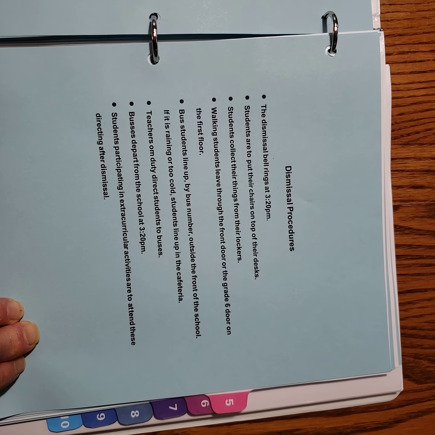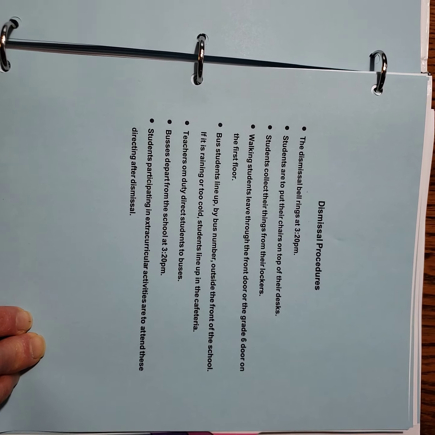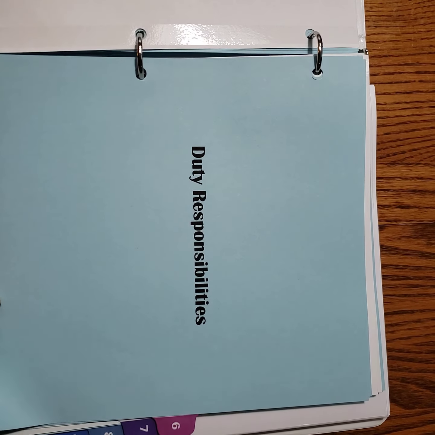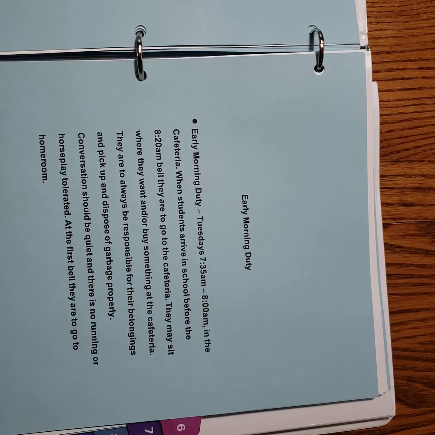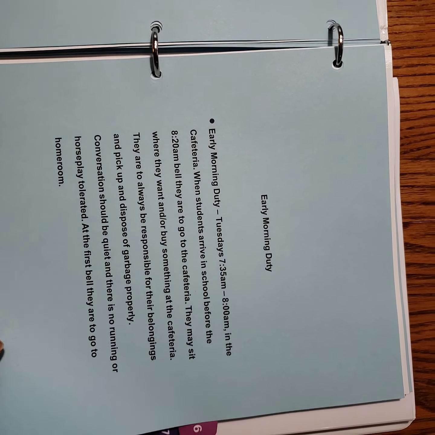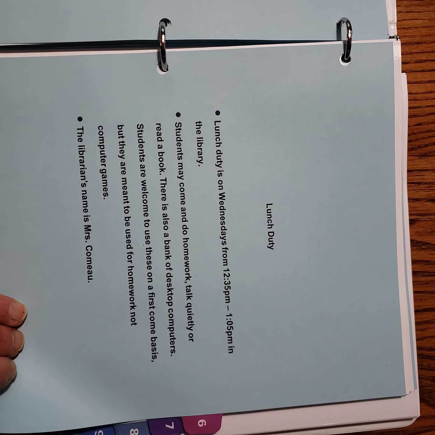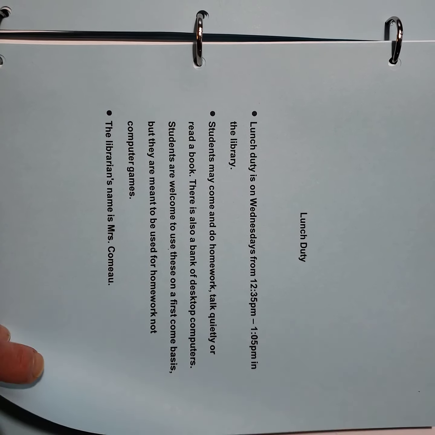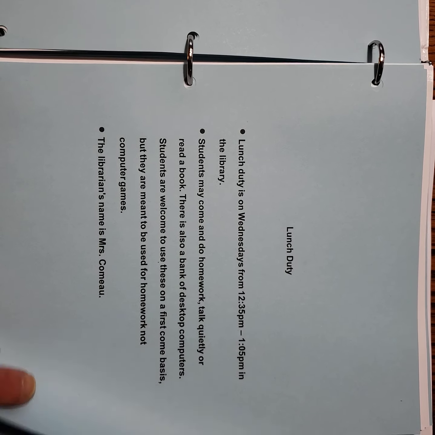Dismissal bell is at 3:20, and there's procedures there for students who walk and students who take the bus. The next section is on duty responsibilities, when my duties are. I have duty early mornings on Tuesdays, and lunch duty on Wednesdays from 12:35 to 1:05 in the library, and what's expected of me when I do that, and will be expected of the substitute teacher.